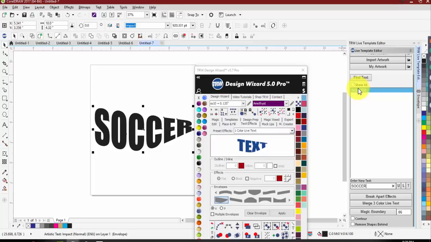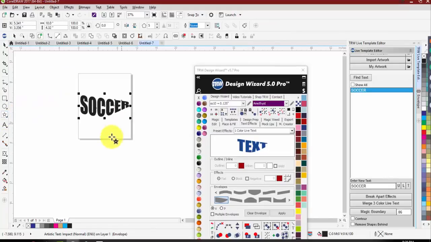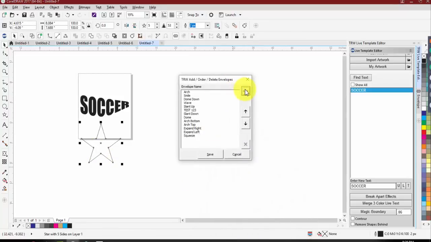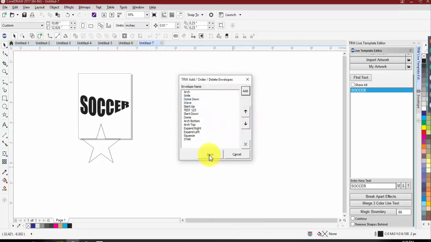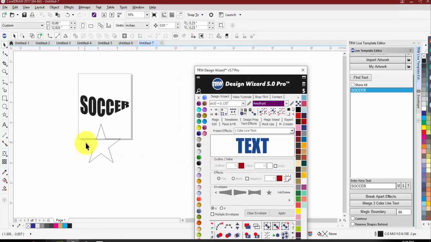A lot of questions we get is, if I just have any shape, will that work? No. If you take a star and add it to our shapes, it doesn't necessarily work the same way, where it puts the text in perfectly.